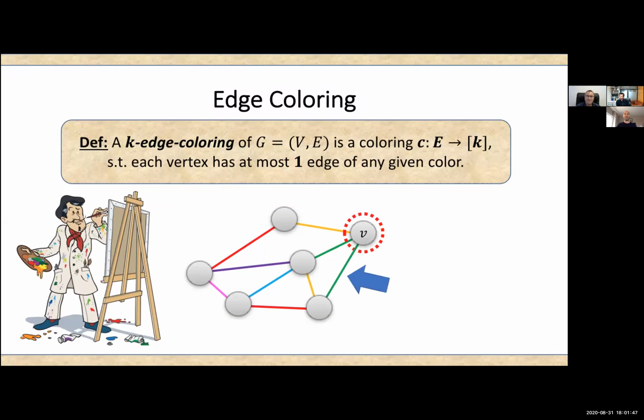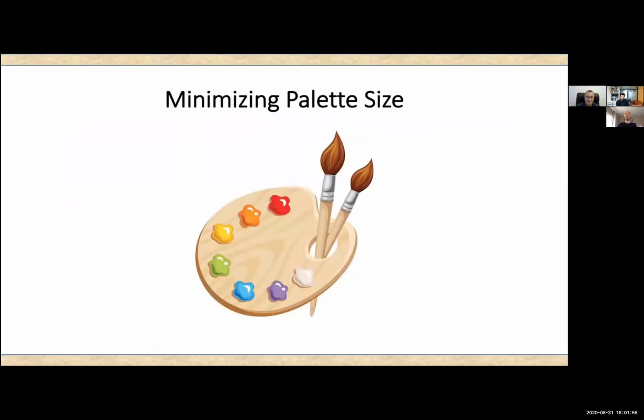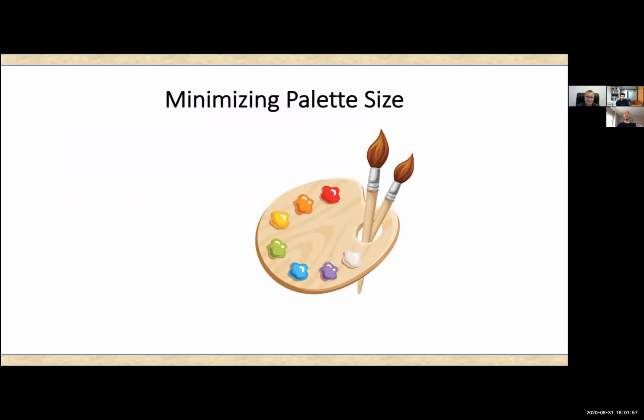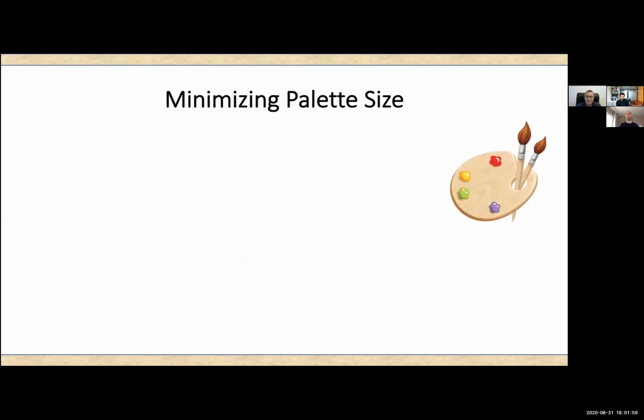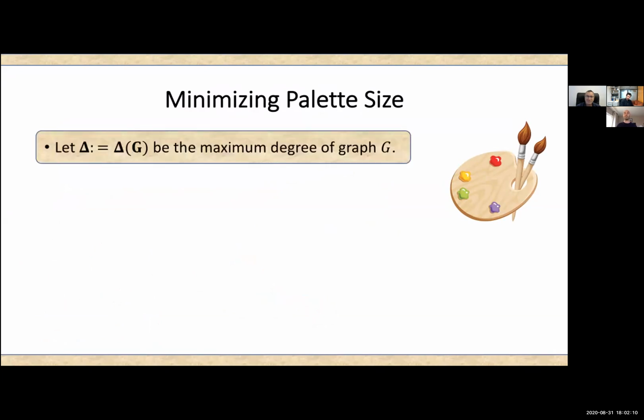All right, so it's trivial for any m edge graph to m edge color the graph by assigning a distinct color to each edge. And the natural question is, what's the minimum number of colors you can use to color this graph? What's the smallest possible palette? And as it turns out, the number of edges of the graph is not the right measure, but actually a graph parameter which is more tightly related to the problem is the graph's maximum degree, which will be denoted by delta throughout the talk.